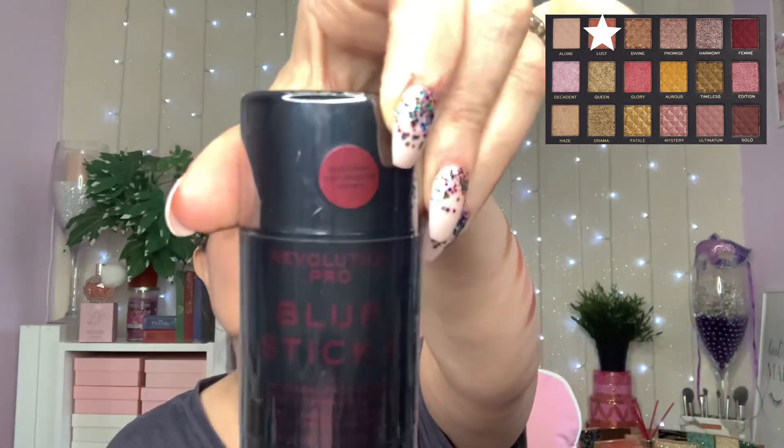This palette is £15. If it's still on offer on the Revolution website, you can buy two palettes for £20, which is a really good deal — saving a tenner. When I tried to use that with the three-for-two it wouldn't let me use both, so I ended up buying from Superdrug which is three-for-two. I bought both palettes and also the new Blur Stick primer. Now I'm going to go in with that first shade to set my base and soften this up.